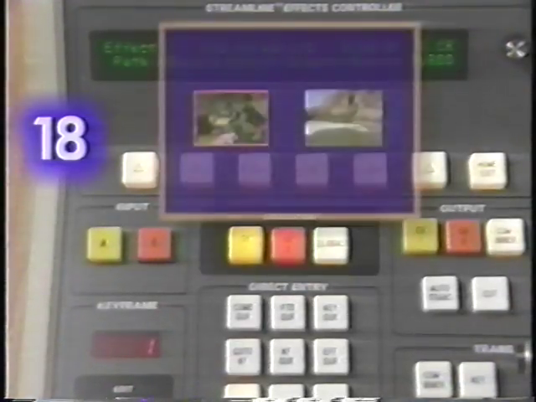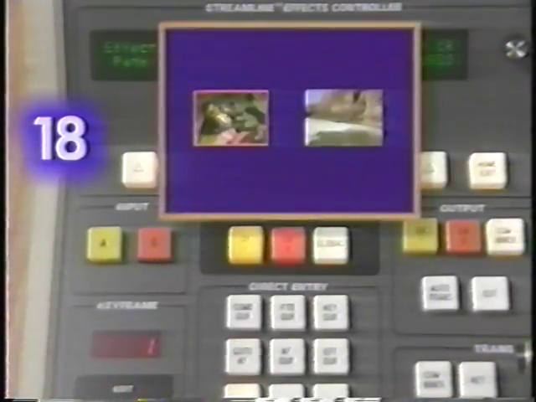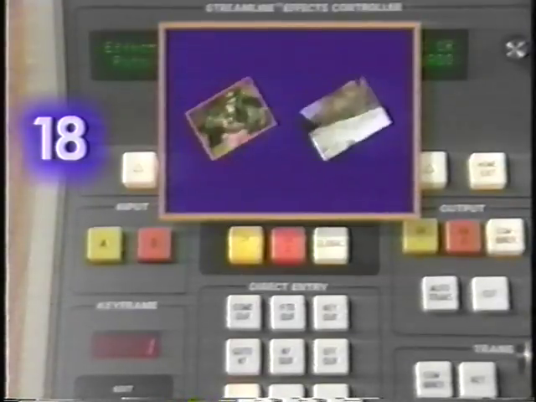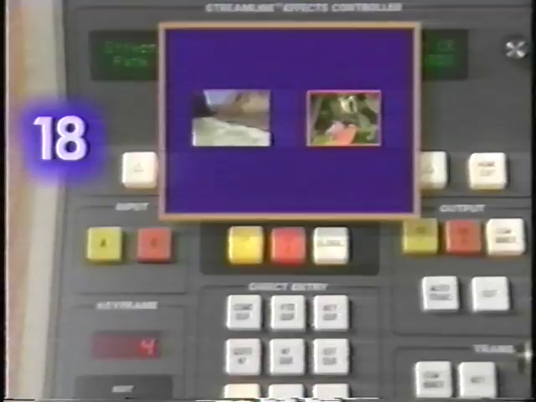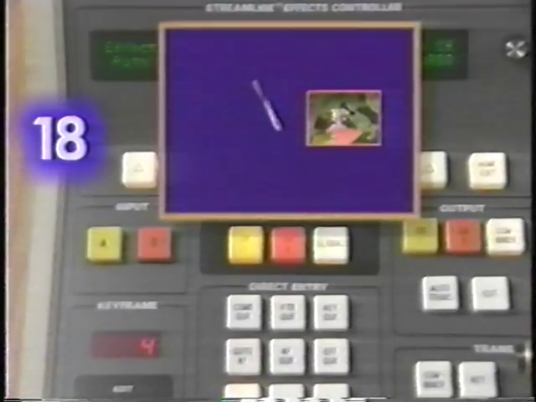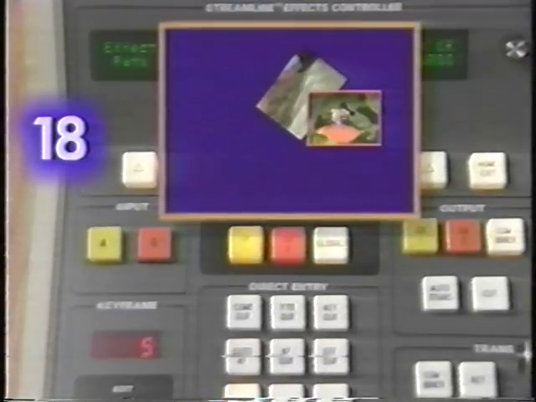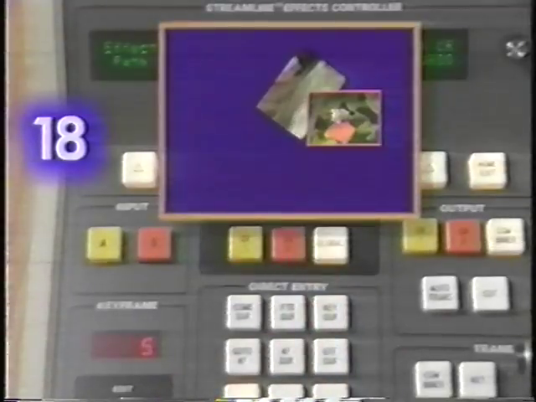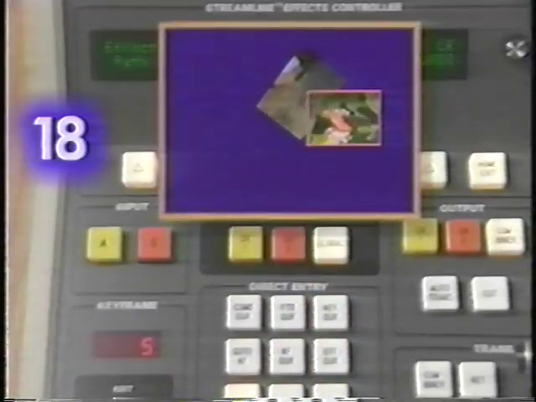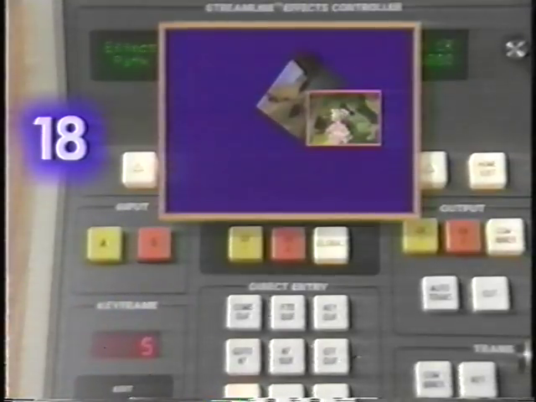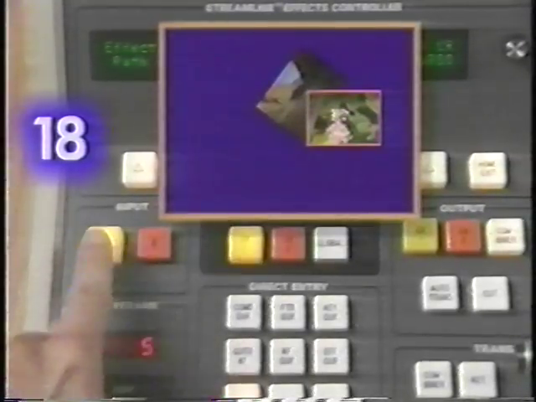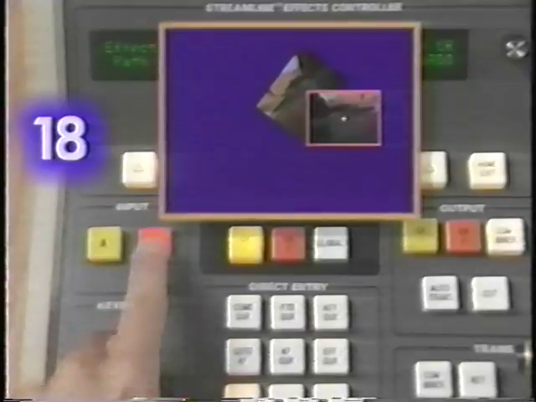Now let's create keyframe effects using the global control path. We can create more complex keyframe effects by using the global control path in our current effect. This path is separate from the channel 1 path, but the two paths are tied together in time. The global control path has no video inputs of its own. Instead, it acts upon the channel 1 video inputs.